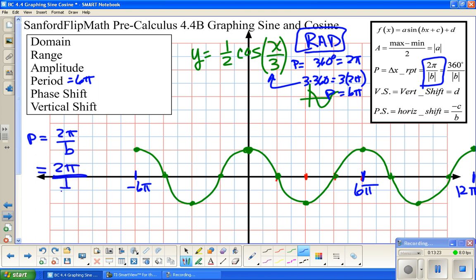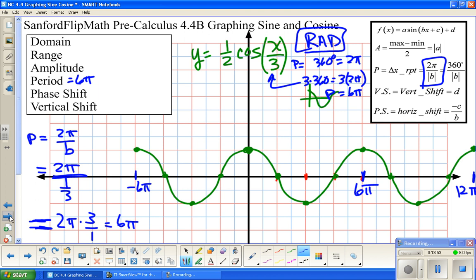Well, it's really 1/3. Now, most of you hate the sight of a fraction, and if a fraction has a fraction in it, the world must be coming to an end. It must be 2012. Oh yeah, that already happened. Same idea: 2 pi divided by 1/3. That's the same thing as 2 pi times 3 over 1, multiplied by the reciprocal, so 6 pi. You could have done that with 360 if we were in degrees.